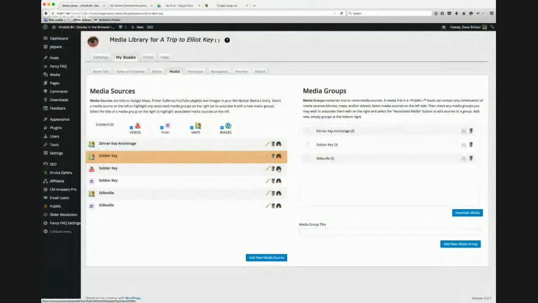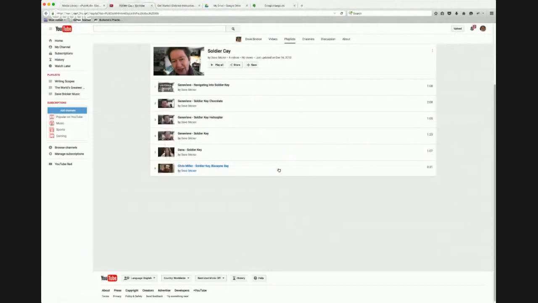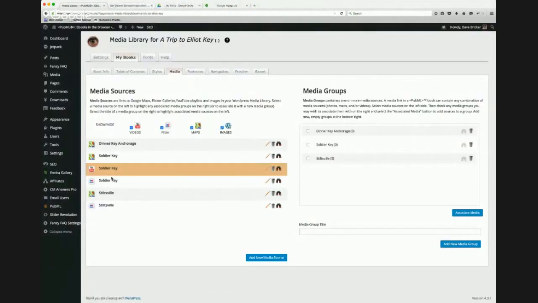Now Soldier Key, I've got a whole Flickr gallery. This is my YouTube. I'm sorry, that's not Flickr, that's YouTube. Here are my videos connected with this, and then here are my Soldier Key photos. And this takes me to Flickr. This is public. You have to set the privacy to public within Flickr. We'll give this a minute to load. So you can preview all of these and make sure they're working. I'll give this another second and then come back to it and let it load in the background. Flickr is being slow to load.